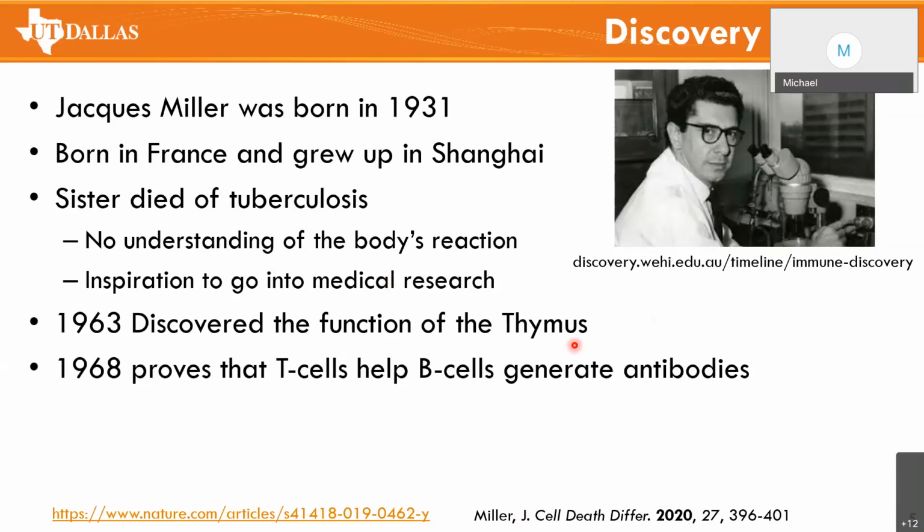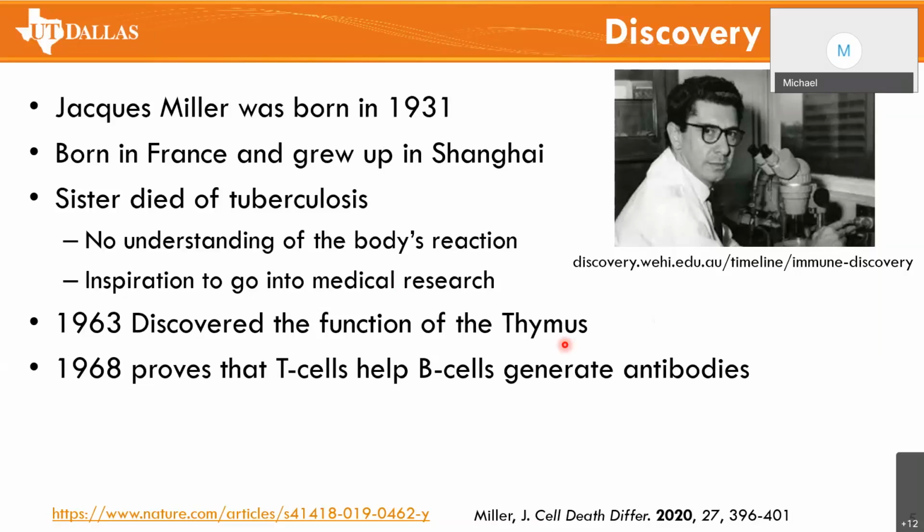In 1963, he did some experiments where he took the thymus out of mice, and he showed that the mice without a thymus were more susceptible to diseases. Further, he then implanted organs from other mice and showed that these mice would not reject these implants. When he put the thymus back into the mice, he showed that the implants would start to be rejected. His discovery found that the thymus has a role. Previously, it was thought that the thymus had no role and was just a waste of an organ.